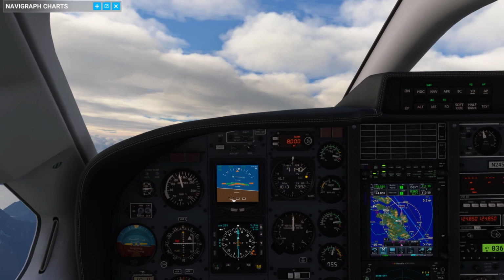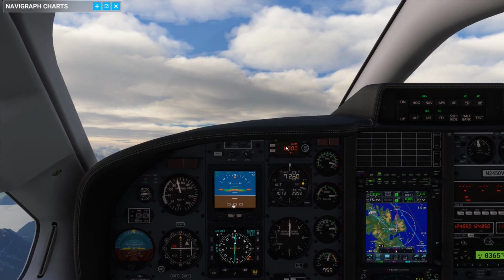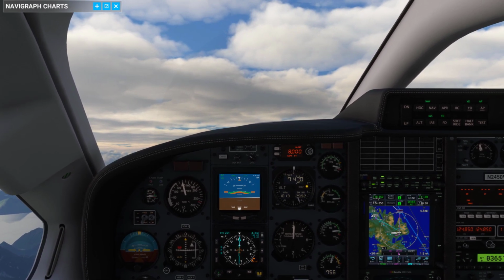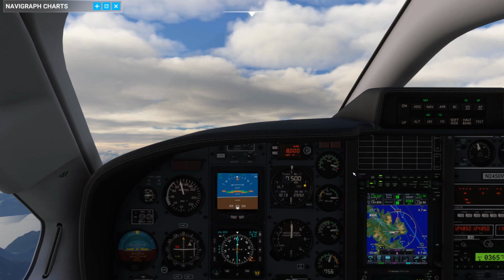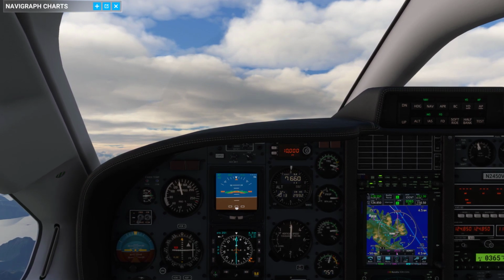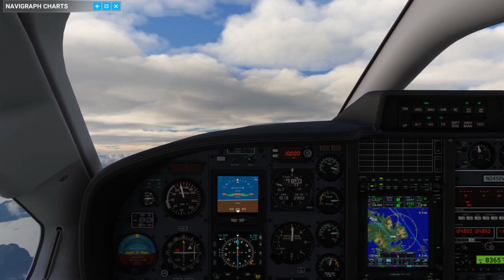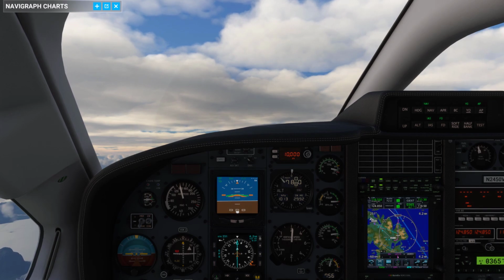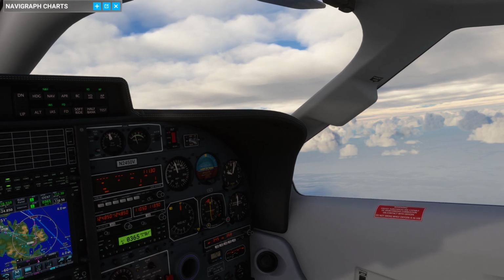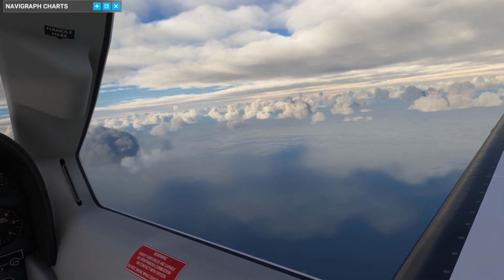$1,000 to go. We'll be leveling off at 8,000. ATC should clear us to 10,000. I'm going to cheat and assume we're going to get the call. There, we got the call. Climb and maintain 10,000 feet, TBM 2450.